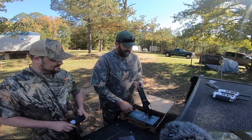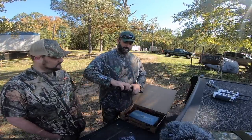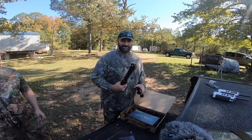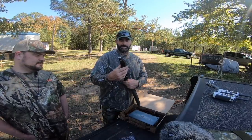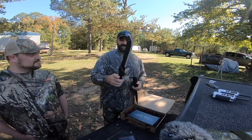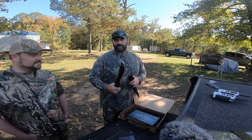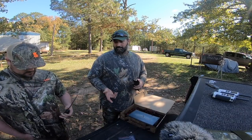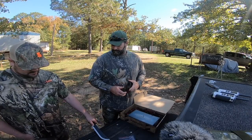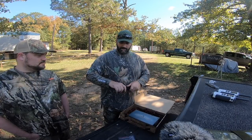All right. This is something I'm actually pretty excited about. Oh, that's cool. You have a Gerber Machete Junior. I actually like this a lot. It has a good saw blade on the back, and it's a pretty sharp little machete. It's got a good rubberized grip. I've seen these. I have the one that's kind of curved, the Bear Grylls version. But a machete is never a bad thing to have, and for the most part, Gerber makes really good machetes. Blade's a little thin, but for a machete, it's supposed to be. I'm extremely excited about it. It would work to kill a zombie.